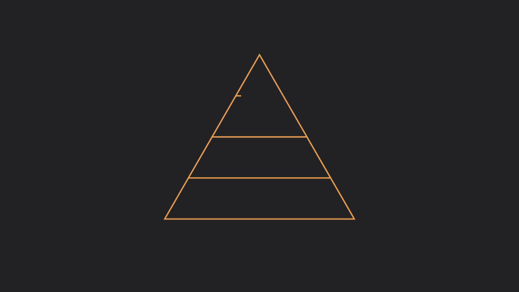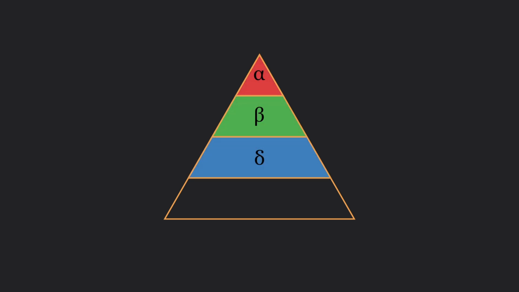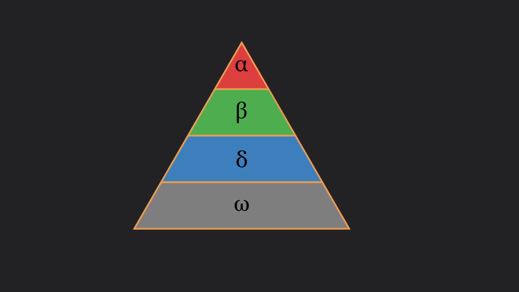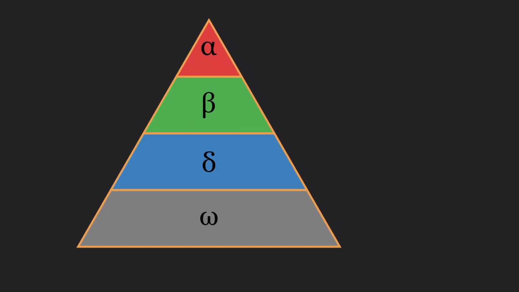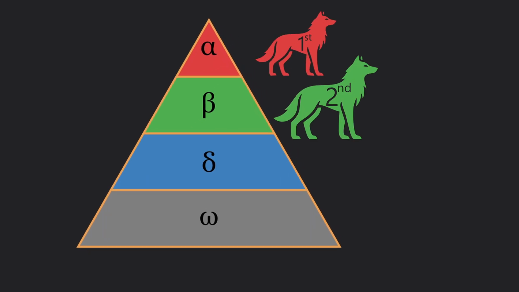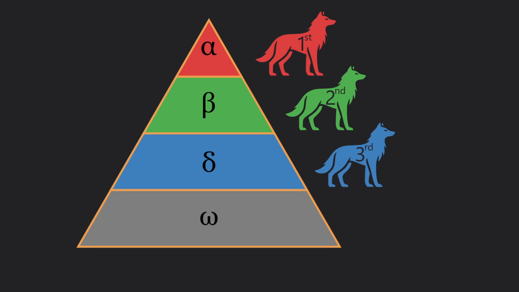They noticed that wolf packs had a strict social hierarchy. Alpha the boss, beta the right hand, delta the caretakers or scouts or elders, and then omega. No one cares about omega. So when we talk about optimizing things, we're basically mapping this wolf hierarchy onto our potential solutions. The alpha is our champion, beta is the runner-up, and delta is our bronze medalist. The rest is just omegas, trying to keep up.